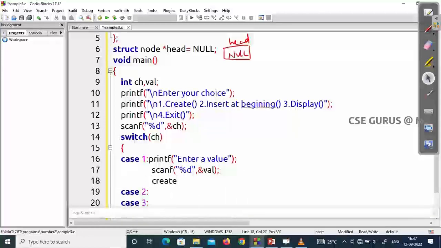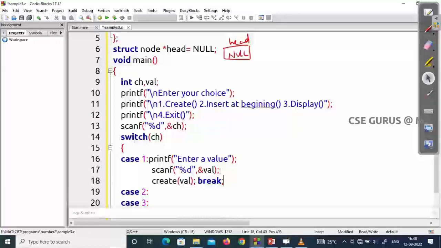I'll create a function called create with respect to the value. I'll call this function and break. Once the create is done, a node will be created with respect to that value. So this is creating a node.